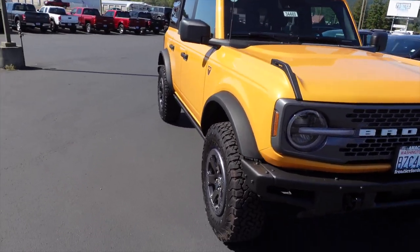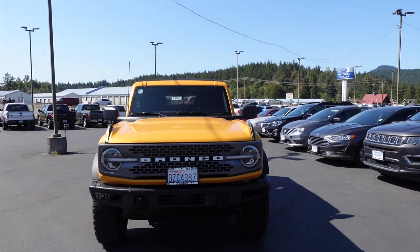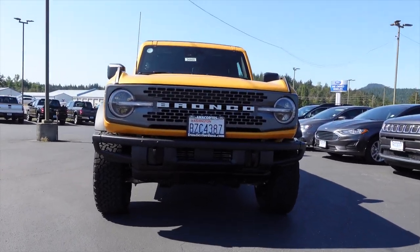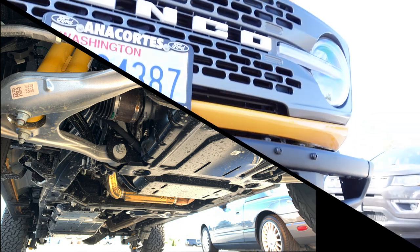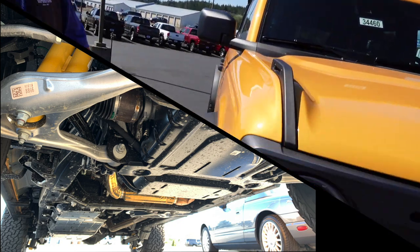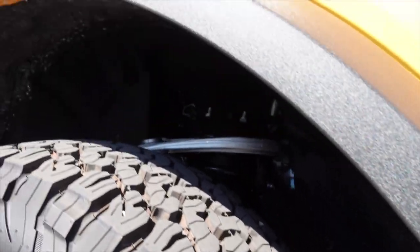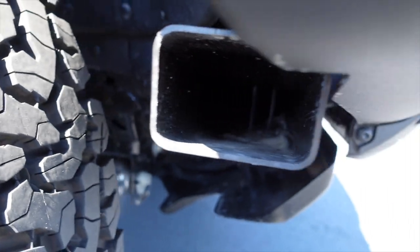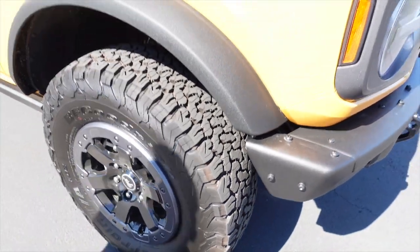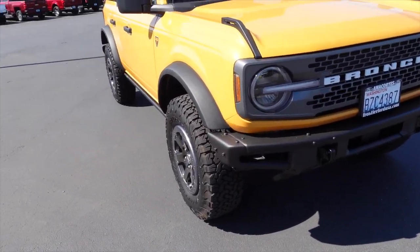You come up here and look at the front. This is not the Sasquatch — it doesn't have a lift. This is the stance that it sits. You got your bash plates, your skid plates right up underneath there. And if you come over here and look inside the fender well, these bars right here are so when you go to do the rock crawling and disengage your electronic switches, it keeps the frame from torquing. It stabilizes the vehicle. That's an electronic feature, not a manual feature. That way it flexes when you crawl over those rocks and you can get across those things.